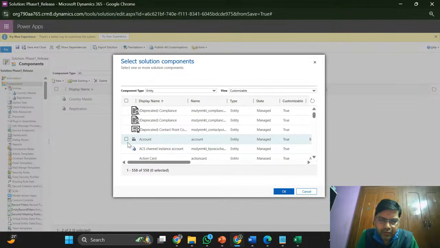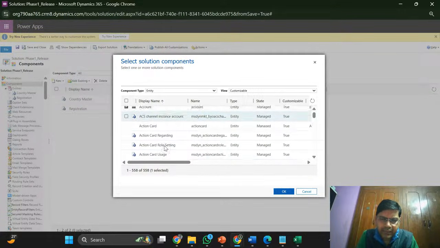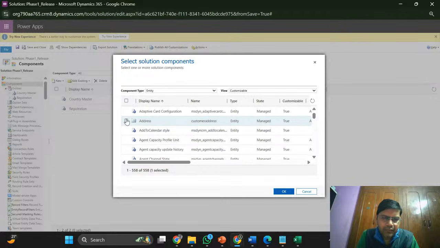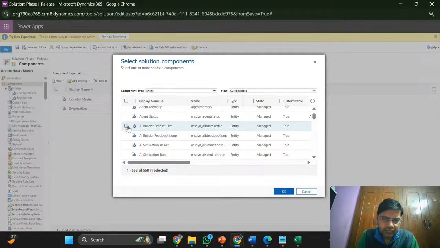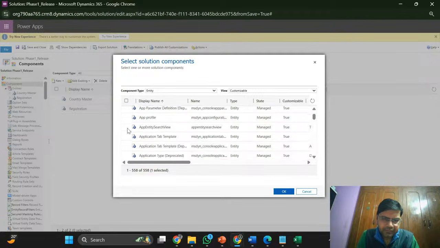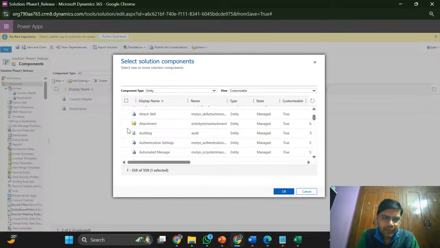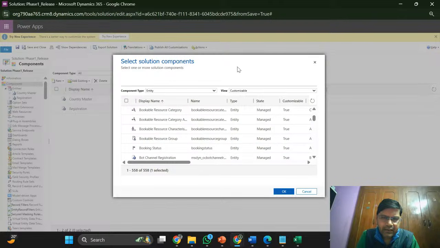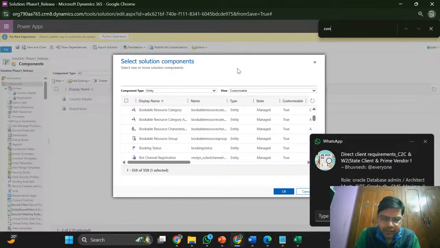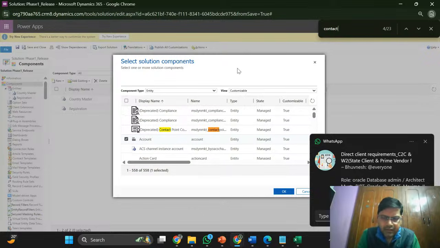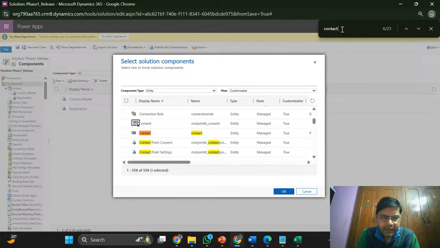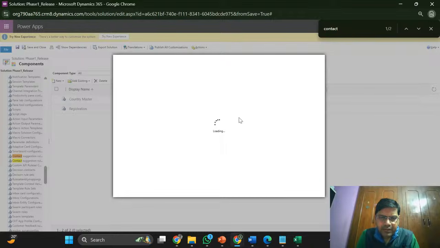Suppose I'm going to add a few entities here, and only a few components I want to add. Maybe quickly I can add the contact entity as well. So I'm going to select this contact entity and click OK.